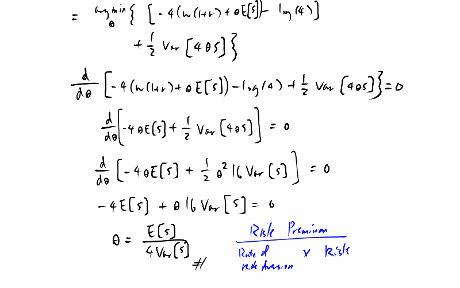Okay. It does, however, have some implications that you might not like. Now, the first one that is very specific to CARA is that, as you see, nothing about wealth here, right? It says that you want to invest the same dollar amount as long as the risky asset's properties are the same. This is what we don't like, which is why we have CRRA. When you have basically an X in this formula, the more money you have, the more absolute dollar amount you would invest. So that's the first problem.